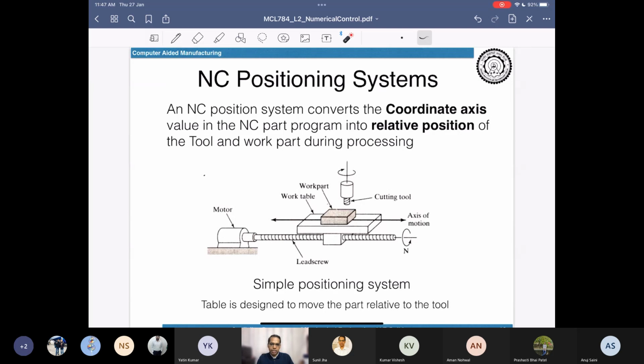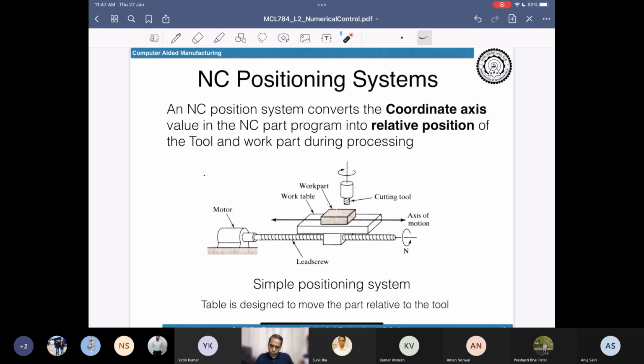Now we will go a little deeper into understanding the positioning system. The numerical control positioning system is a very important part of all machine tools. I will take you through the basic understanding of how this positioning system works and what kind of basic computation is involved. Right now we are just trying to understand those basic computations ourselves, but we are not supposed to do them ourselves in the machine, because that is now the responsibility of the machine tool computer. We will do the programming to take care of those functionalities, but for this exercise, we will go through the basic understanding.